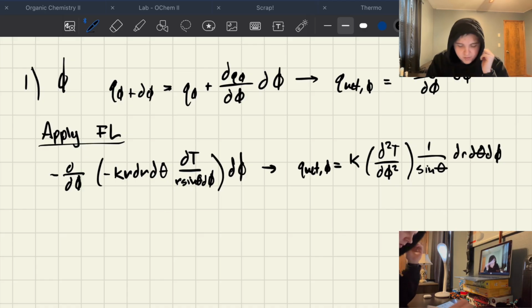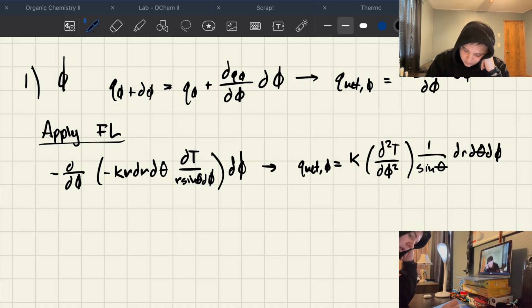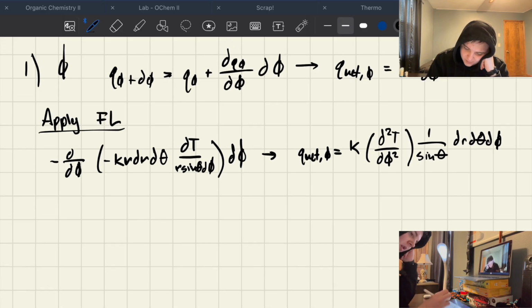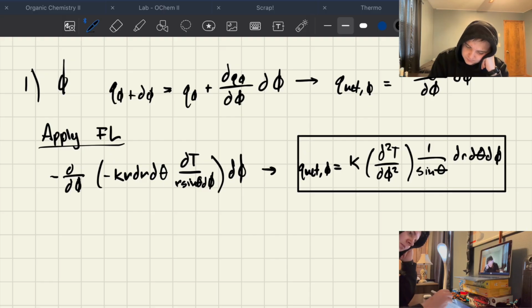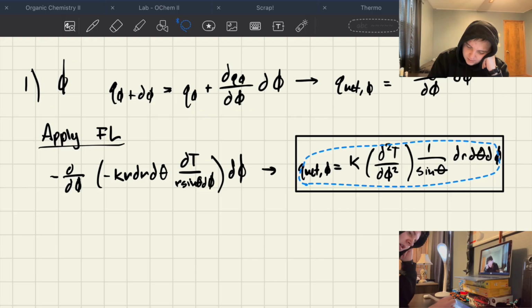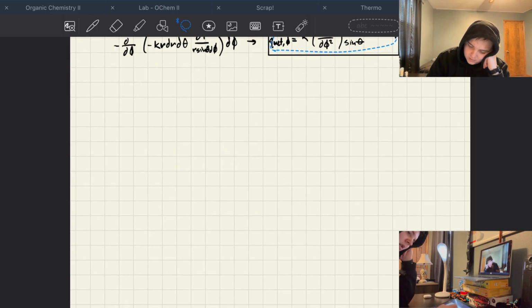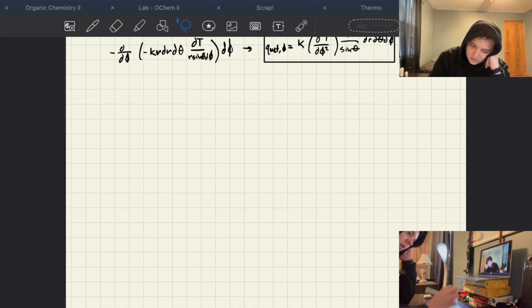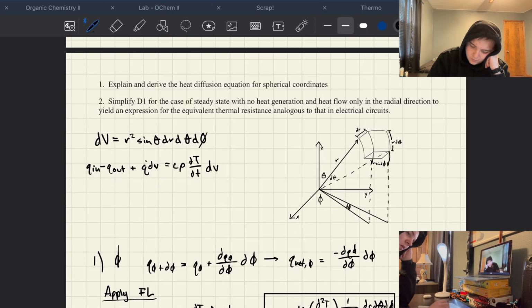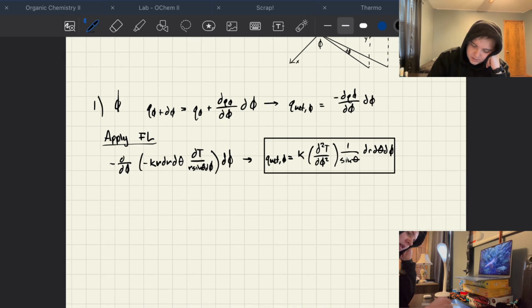Awesome. So recording, good. Okay, so we can box this up. That will be our final answer for that direction. We will use this later, so I'm just going to copy this down now because I know we're going to need it later and I don't want to write it again. I'll just put it down here. Then let's do our radial direction next.